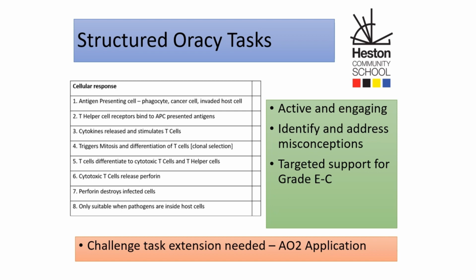I think it's probably best for lower ability students, so those students on grade E to C that are still struggling with their AO1 recall. So the real limitation of this is for your more able students. You are going to need to have a more challenging extension task available. I would normally put an AO2 application question on the board, usually about an unknown drug or an unknown disease that's linked with the topic.